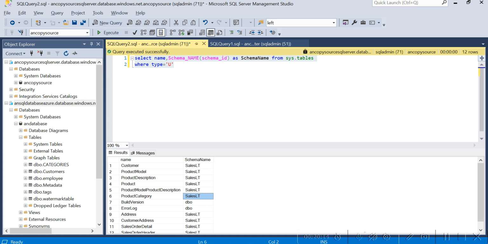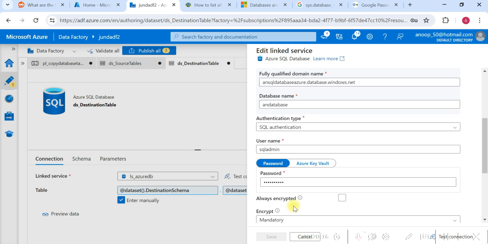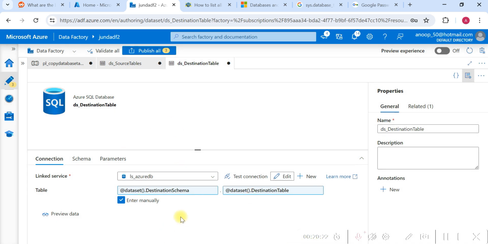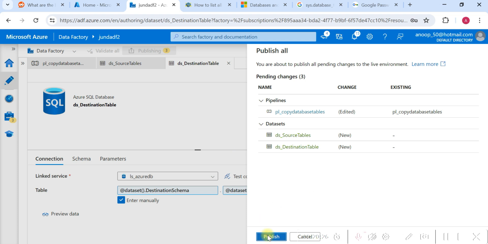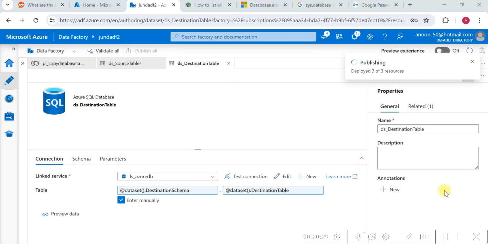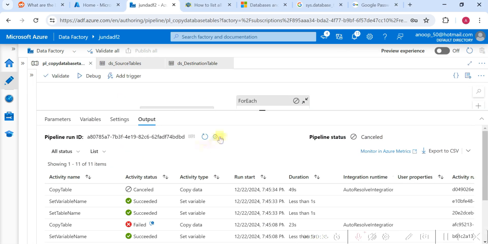So let's go back in ADF again, right, and let me cancel out of here. Right, so I've used the right linked service now, so let me publish it once. Okay, the publishing is done, so let me go back to the pipeline and start it again.